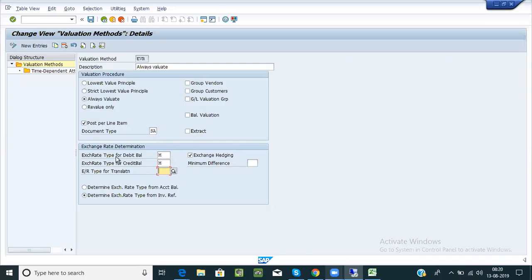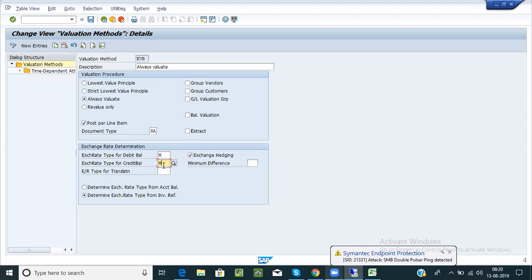And the exchange rate type, debit M and credit M, right? But suppose the transaction has been posted in euro, then that requires a different exchange rate type, right? That's what I'm saying, EURX. That's what I said yesterday.